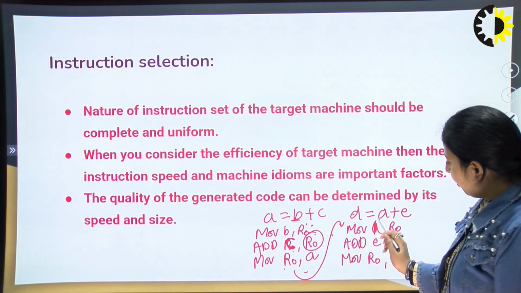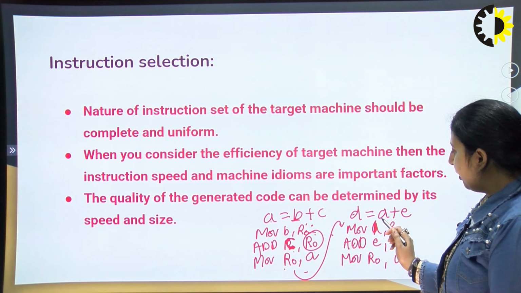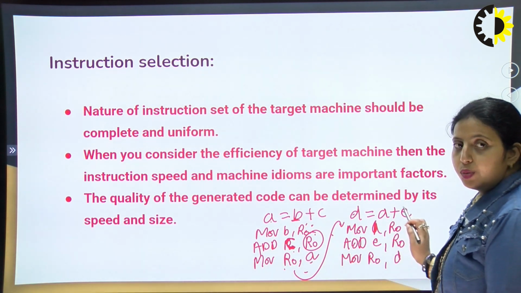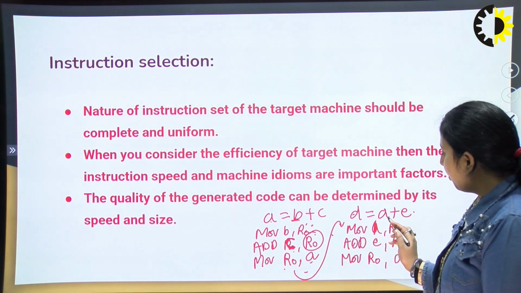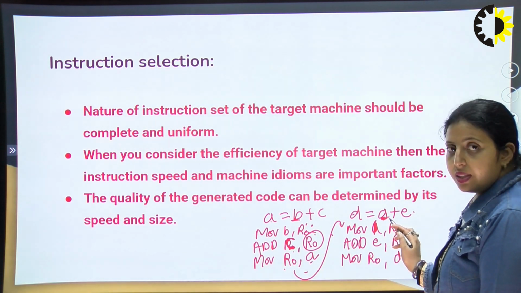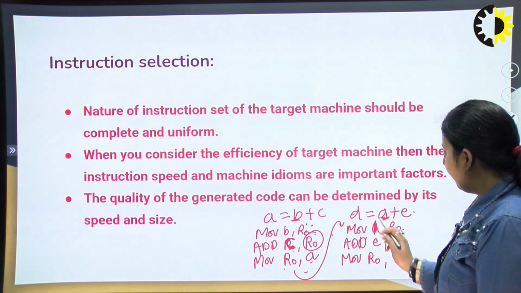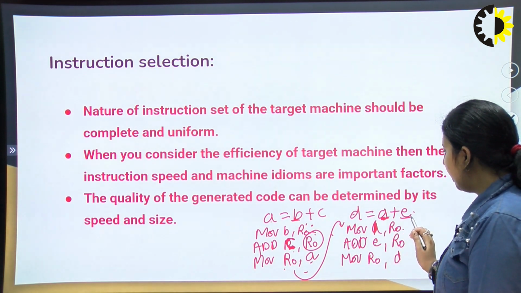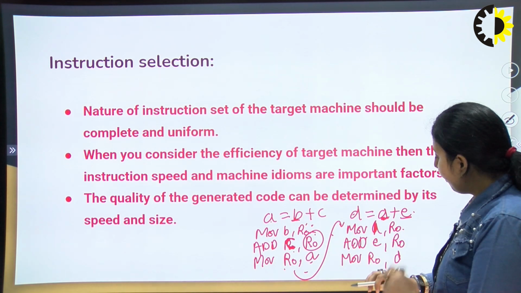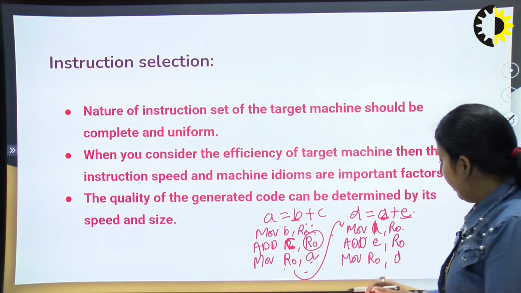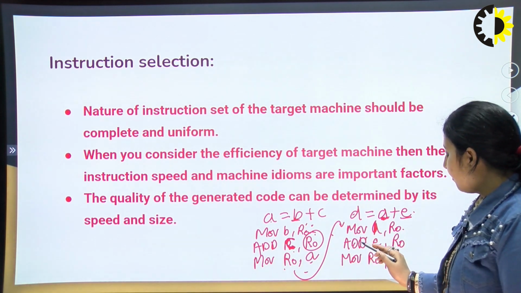And then we are adding the value of A to E: we move the value of A into register R0, and then we add the value of E with R0.